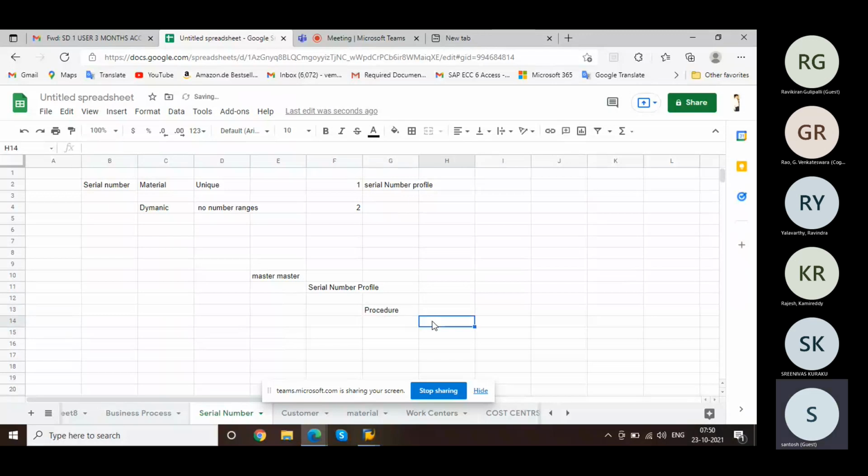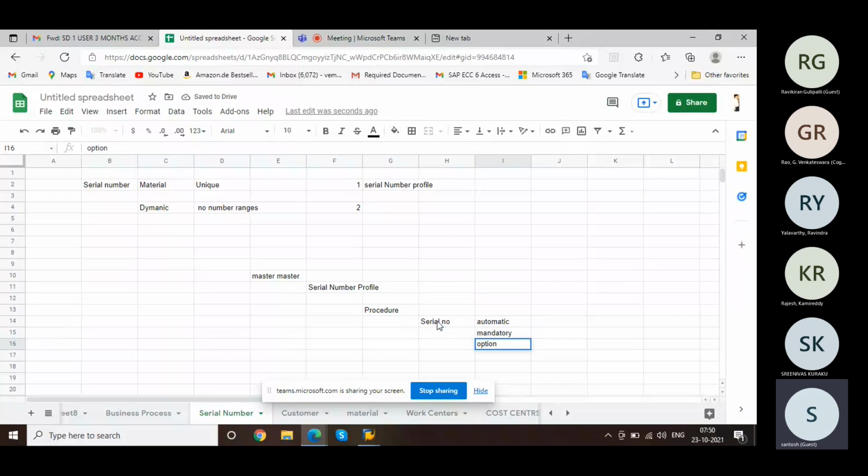What is this procedure? In the procedure we say whether you want the serial numbers to be created automatically. We have three options. One is automatic, or whether it should be a mandatory field, or whether it's optional.